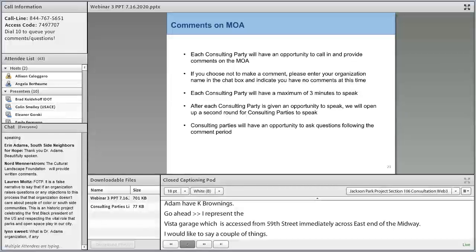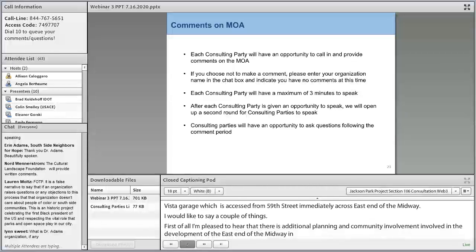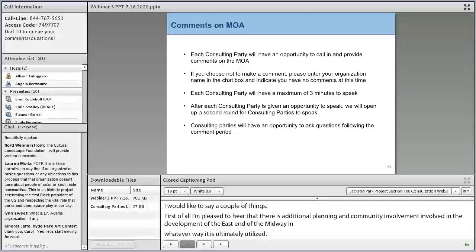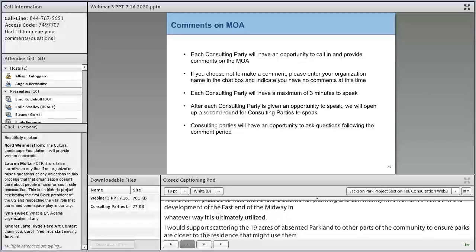I would support scattering the 19 acres of absented parkland to other parts of the community to ensure parks are closer to the residents that might use them, but I fear that bus has already departed and here we are. So I'm glad to hear that there will be additional consultation.